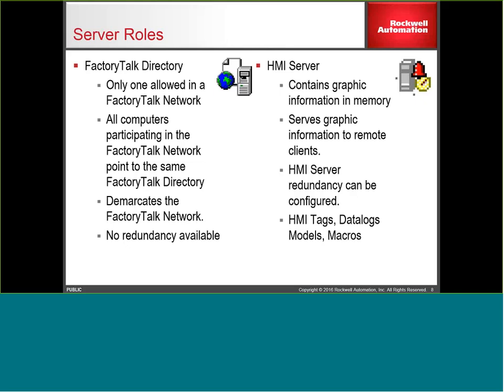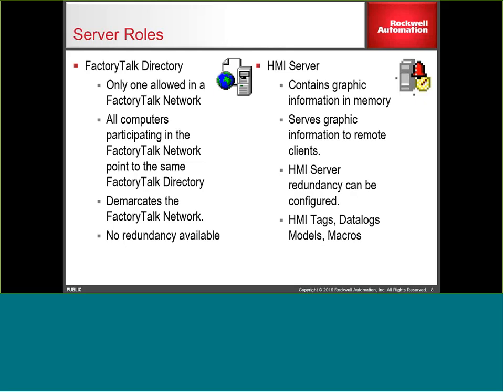Moving on to the HMI server, this is the person that's responsible for keeping all that graphic information in memory, right? So when your remote clients are navigating back and forth between screens, they're making a request for graphic information from the HMI server. He's the one that also serves data for things like data log models, macros, events, derived tags, recipes.